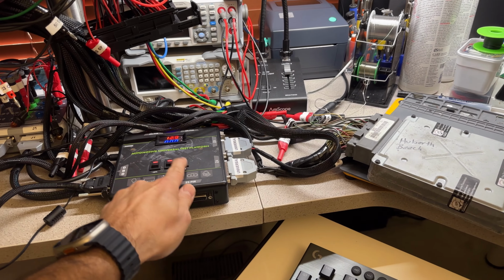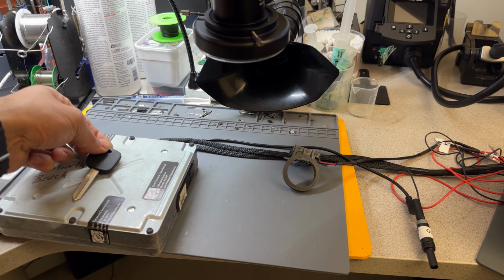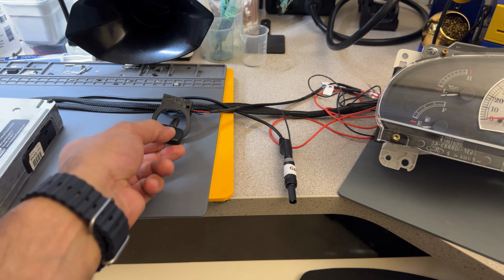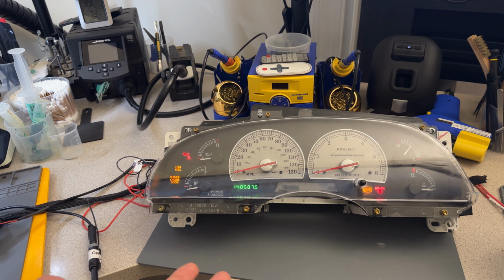All right, so I'm going to prove for everybody and for Uber that, okay, I'm going to set the ignition off. I want to show that the key that is here is the uncut key. I'm going to put it right in the top of the computer. Now I'm going to set the original Harley-Davidson key here. Again, I'm just going to turn the ignition back on. We're going to have a cycle of the needles and then the tail light should go off.